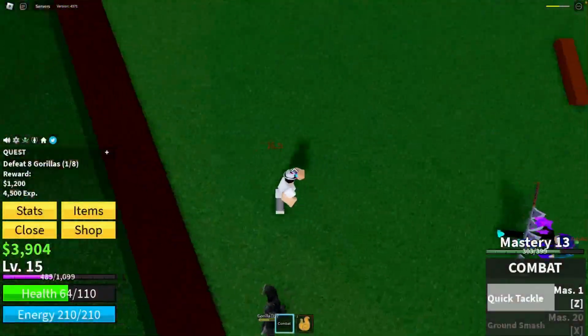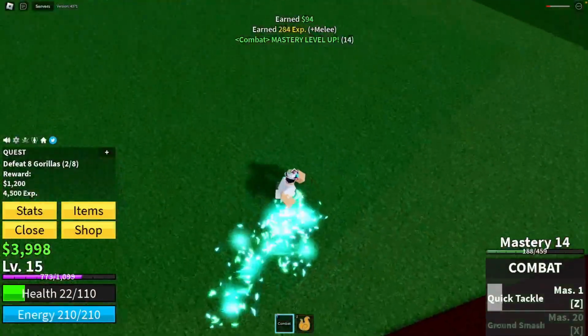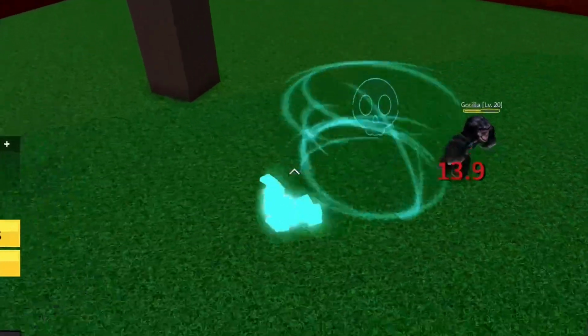Ah, nice. Come on. Kill this guy. Bro, these gorillas are strong. Come on, let's kill this thing. Mastery level up. Level 14. Amazing. Oh! No, I died.